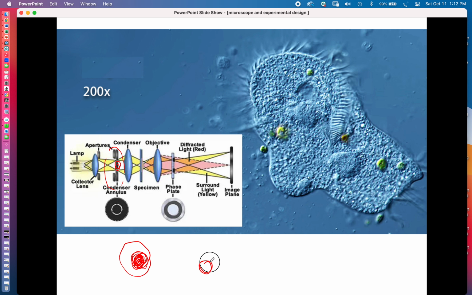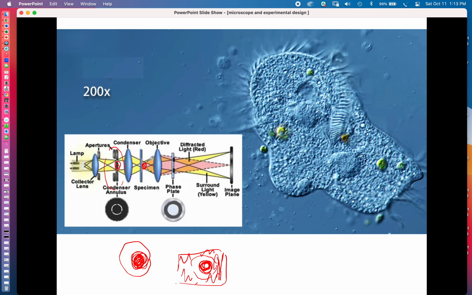I could probably draw that better, folks. And then a thin ring of light comes through. And outside there also is this dark plate. And so we again get a donut of light. And what happens here is that donut of light is going to come up here, get focused on the specimen, and the specimen is here on the stage.